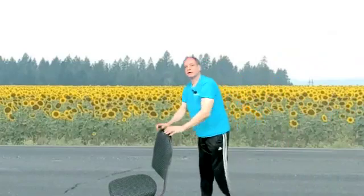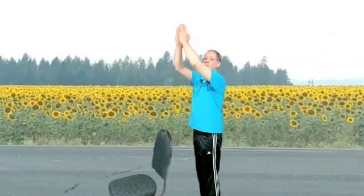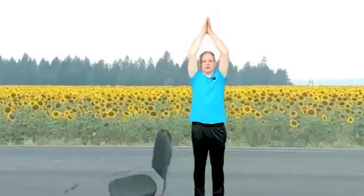Right, and then back to center. Inhale, reach up. We're going to be doing a sun salutation, just a very basic one. But we'll kind of go through all these different poses first, and then we can flow through them, which is the sun salutation, kind of going from one pose to another, making a little sequence.